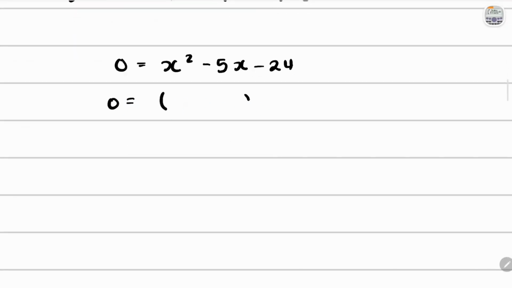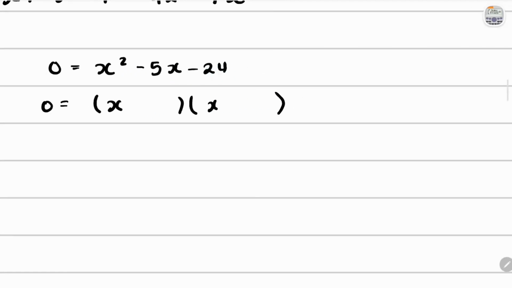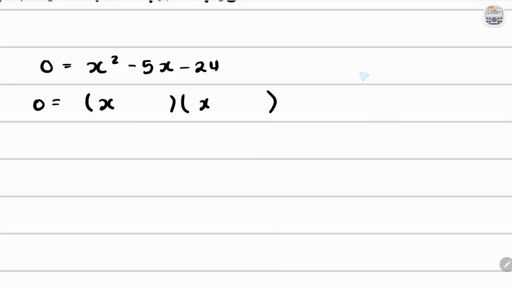0 is equal to, and then factorize. X times x is what gives us x squared. And now we need factors of 24 that can give us a 5. It is a negative 24. In this case, 6 and 4 won't work because if one of them has to be negative, you're going to have a 2. So let's try 8 and 3. So here we can give the negative to the 8 so that the answer remains negative. So negative 8 plus 3 gives you negative 5.